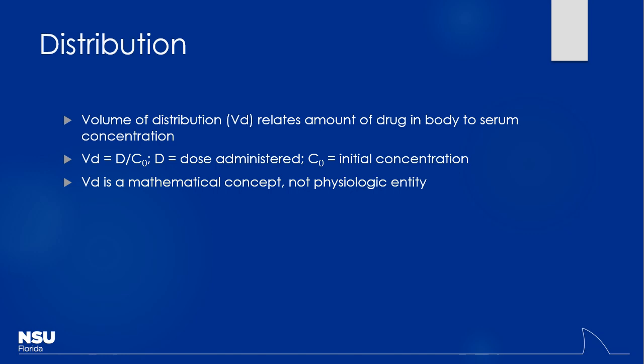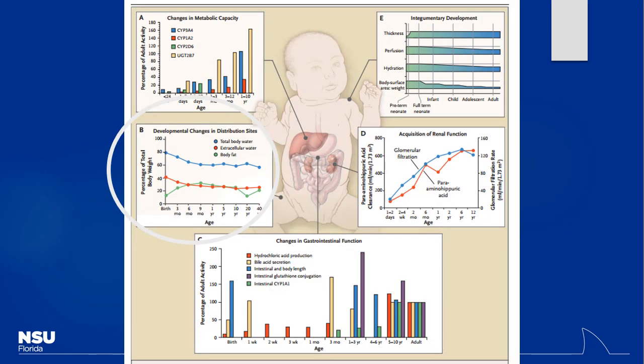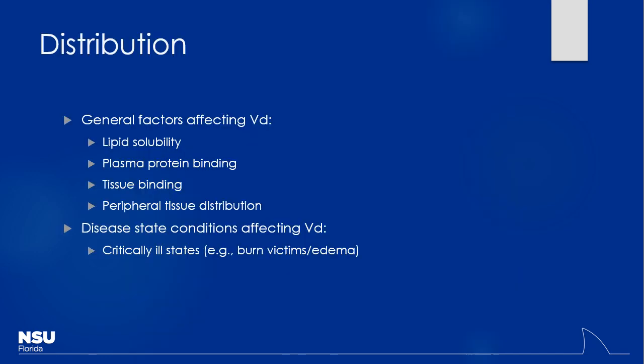And this is also playing a role if we have drugs we're actually monitoring levels for, right? If you're doing therapeutic drug monitoring, you have to make sure you're taking this into account based off their volume distribution. So getting into this, again, you kind of refer back to this picture here. Again, I wouldn't focus on this guy so much because he's quite haunting. But focus on the graphs, because this tells you quite a bit about the different pharmacokinetic changes that occur over time. And so this one's good about talking about the development of distribution in these kids.